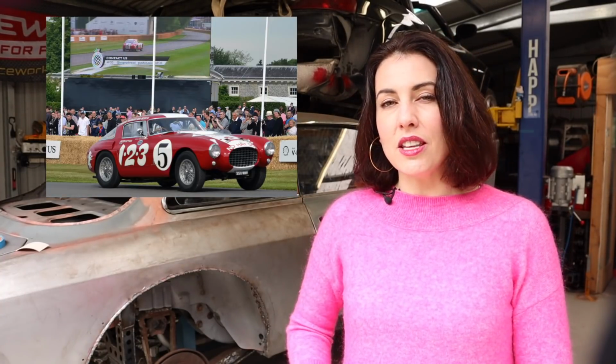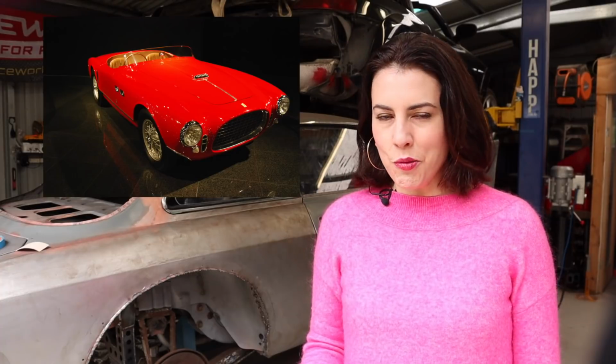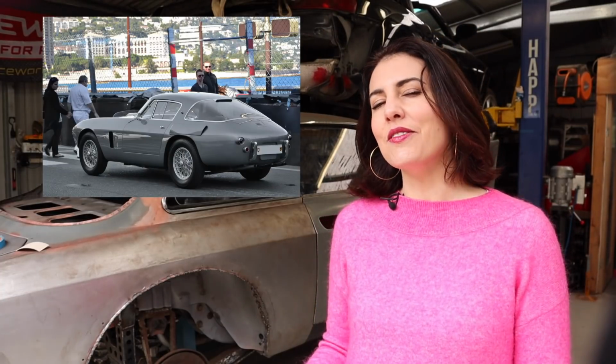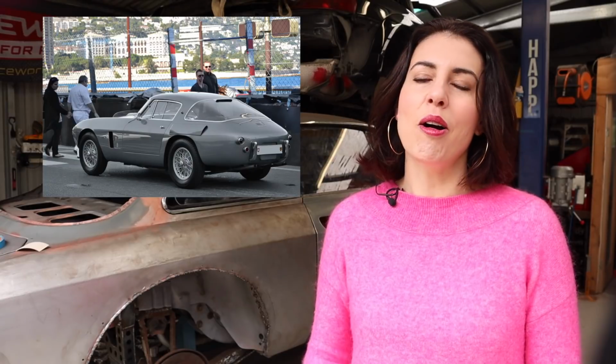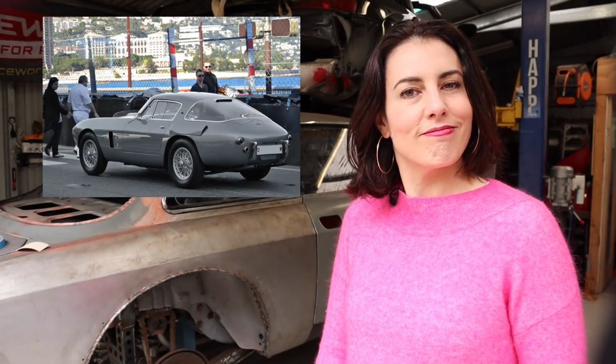Hey guys, by 1953, Ferrari had continued to refine its 250 chassis with the unveiling of the 250 MM. These cars were powered by a 3-litre Colombo V12 with single overhead cams, with a wet sump and a new multi-plate clutch producing 240 horsepower. Two body styles were available, with Vignale producing an open Barchetta that had three slight body changes over the 12 car run. The majority of the cars were bodied in an innovative closed-in Berlinetta style designed by Pininfarina, which brought in a whole new era of automotive design.